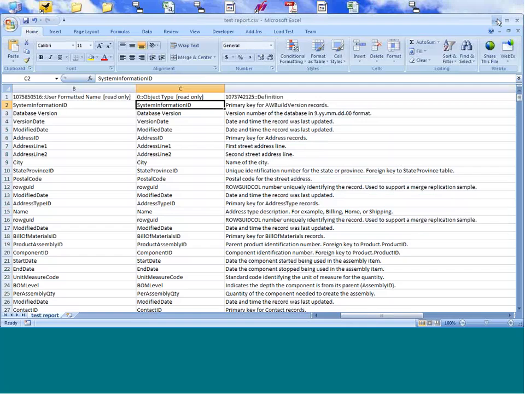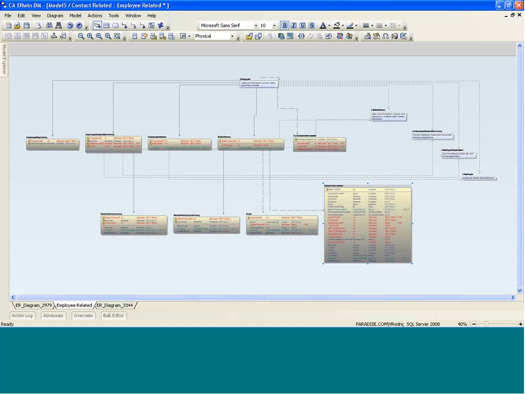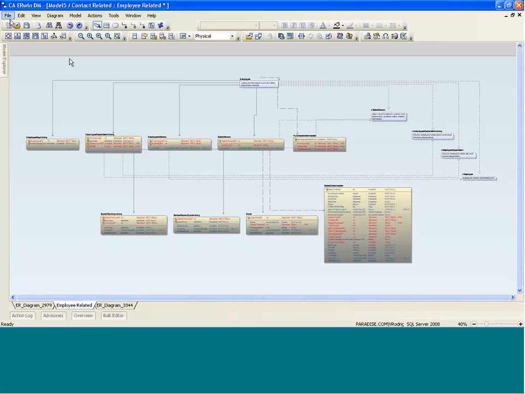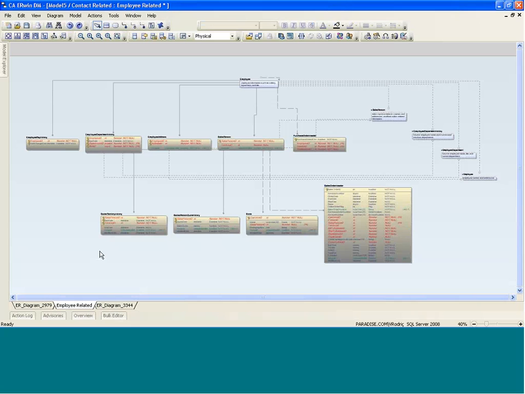So once again, the bulk editor is very powerful, not only as a dashboard to do a lot of this modeling in one central location, but also as a convenient way of exporting it out to your end users and importing it back in. So that's another one of my favorite things about ERwin R8, very useful functionality there. Some other key features in R8: I've already introduced the ability of importing and exporting to multiple different files, and the ability of using this bulk editor as a dashboard for your design work.